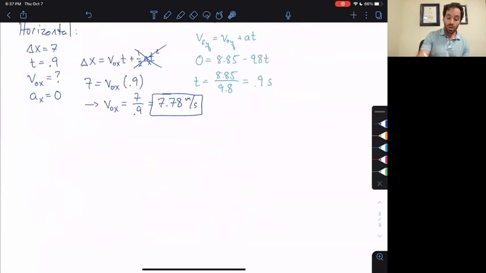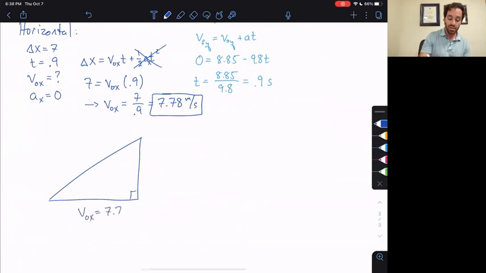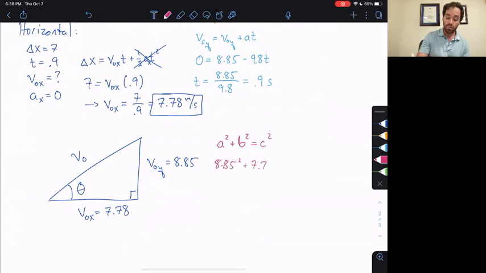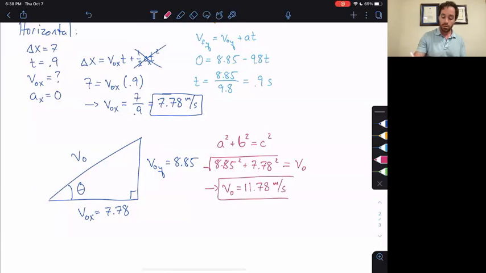So, if I copy this triangle down here, just to have a big version of it, I've got v-naught x as 7.78, and v-naught y, I believe, was 8.85. And v-naught here, that's the thing I'm trying to solve for, and I'm also trying to solve for theta. So, a squared plus b squared equals c squared. That means 8.85 squared plus 7.78 squared equals c squared. Take a square root of that, and that's going to be v-naught. So, the square root of 8.85 squared plus 7.78 squared is 11.78. And final answers in science class always get units. So, meters per second.